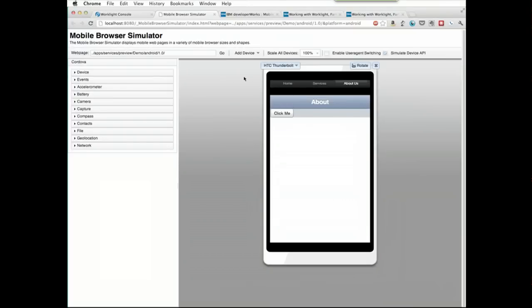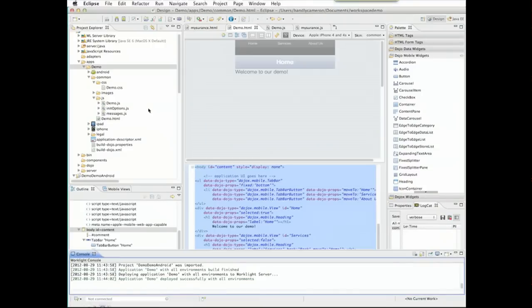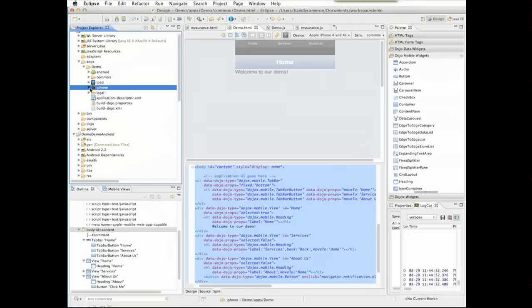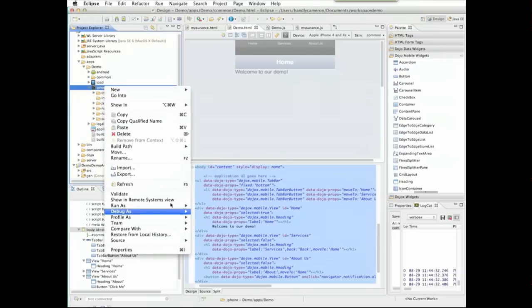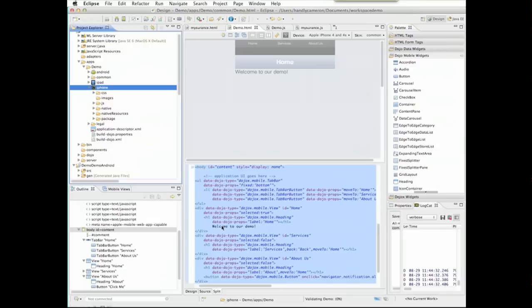So now let's talk about the iOS side of things. We're going to switch back to Eclipse. If I want to do iPhone or iPad development, I have these capabilities here, but unfortunately the way Apple does things, I can't plug in an SDK directly into Eclipse. So when I say run as, I can say run as an Xcode project. This is going to load Xcode, build the project and push it into that for me. So we'll start that process off.